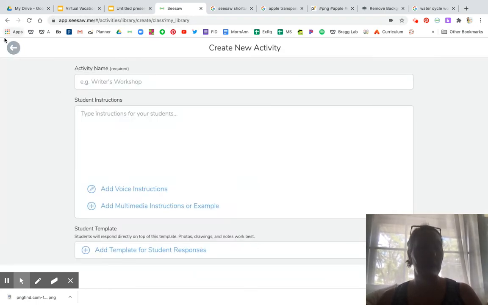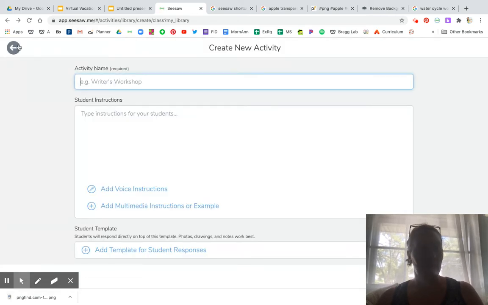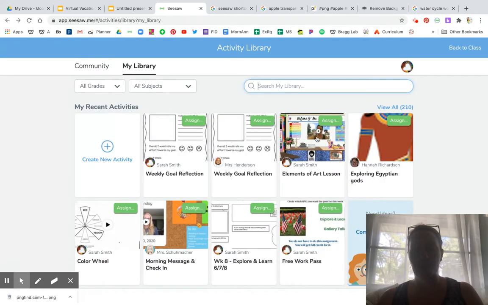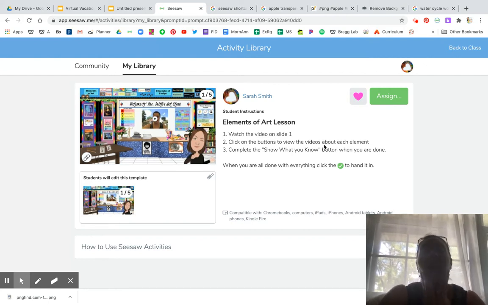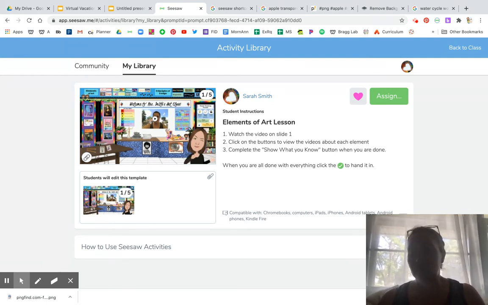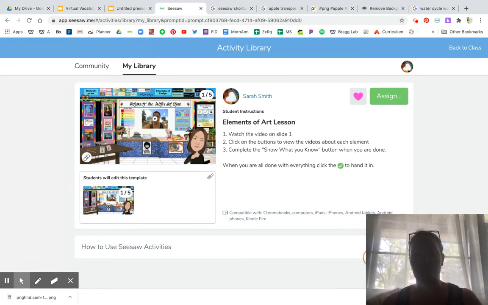Now I'm going to come out of this one and go into one that I've been playing around with. Beautiful. I was playing around with this one. Now, I'm sure you've heard of Bitmojis, and how do people use them? I'm going to go into these three dots. Remember, the three dots always allow you to edit things. So we're going to go edit.